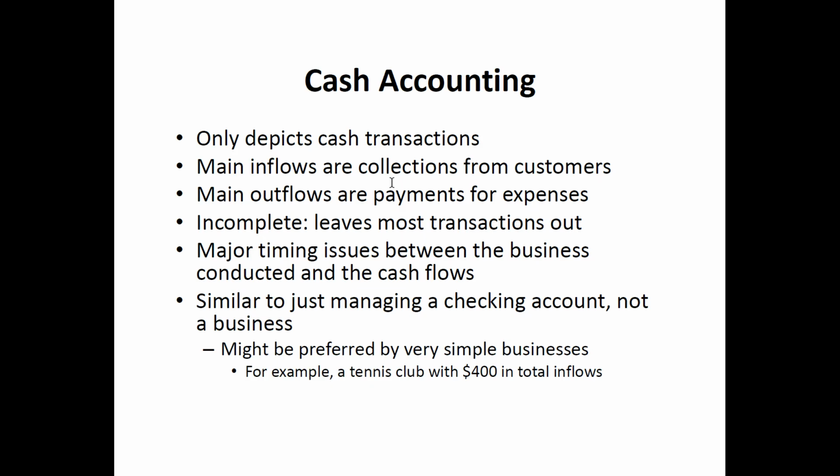And in a very straightforward manner, we only depict cash transactions. So for a company, much like ourselves, the main inflows would be cash collections from customers. As our customers pay us, when we actually receive that cash, we would recognize that as the inflow. And the outflow would be when we pay for our specific expenses. So basically, we'd have inflows and outflows, and we would track them. The challenge here, and this actually probably works really well, I want to be clear, why should we start here? It probably works really well for most of us in our daily lives.